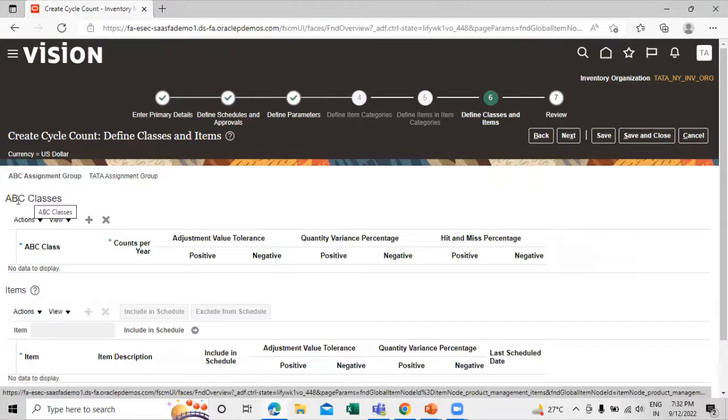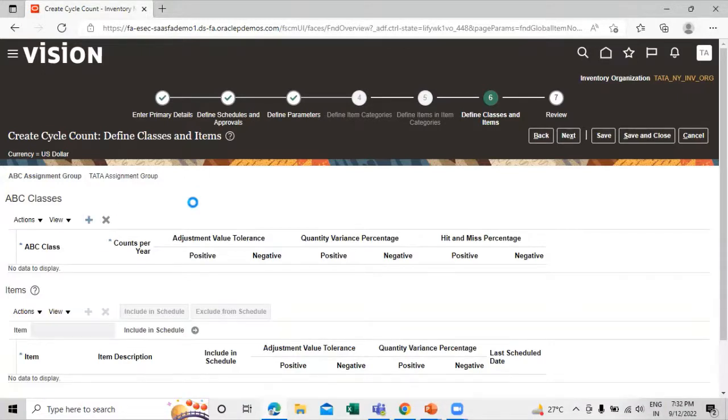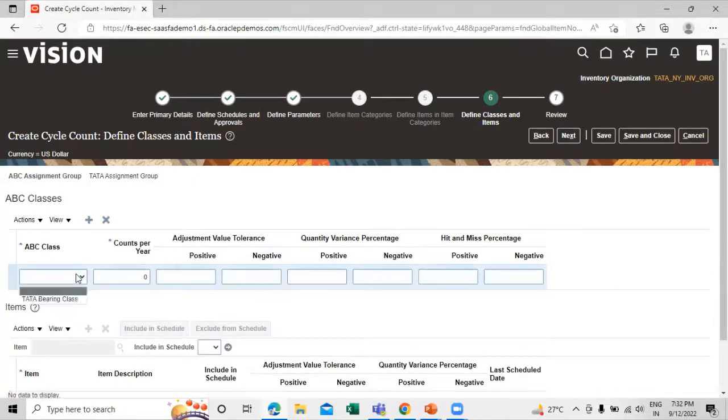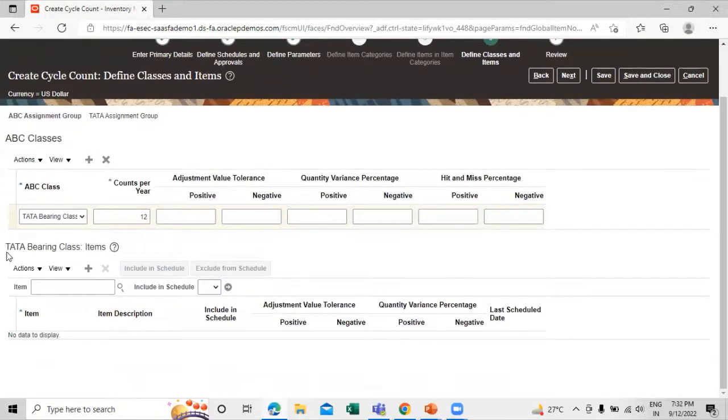So we have to define the classes which we already created earlier. So let's select it. Click on the add icon, select it, and count per year. Go with 12. So monthly, we are going to perform this counting monthly. So 12 times, right? And you can define the adjustment value tolerance and the quantity variance. We have many more options over here. And this is the item.